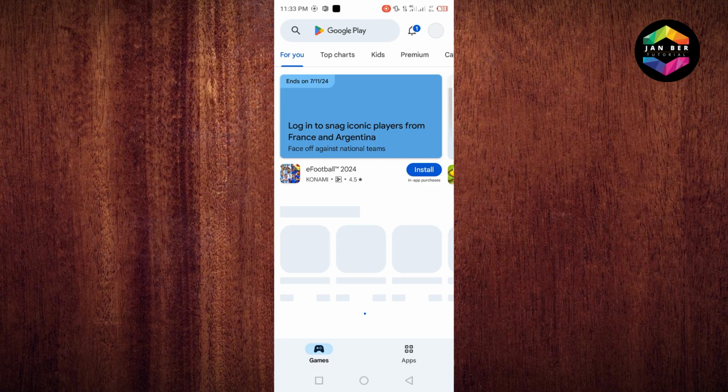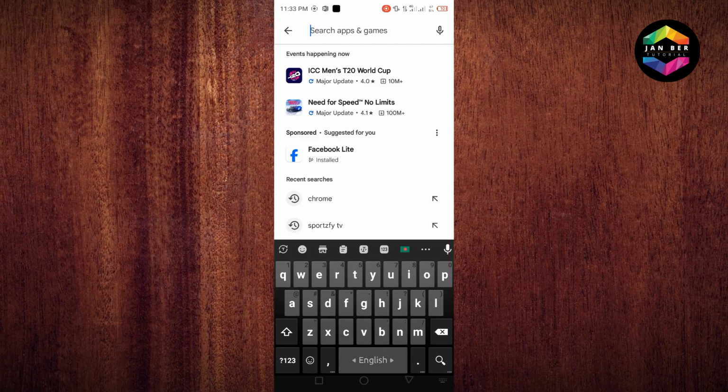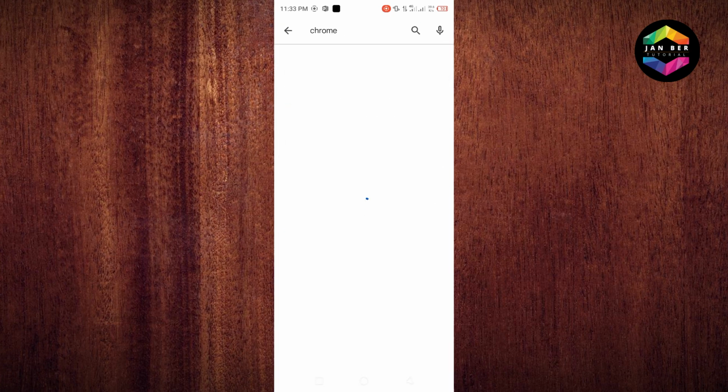Today we're diving into the world of Android browser maintenance. I will be your guide as we explore 3 savvy methods to ensure your Google Chrome stays sleek, secure and up to date. Let's harness the power of tech evolution together.